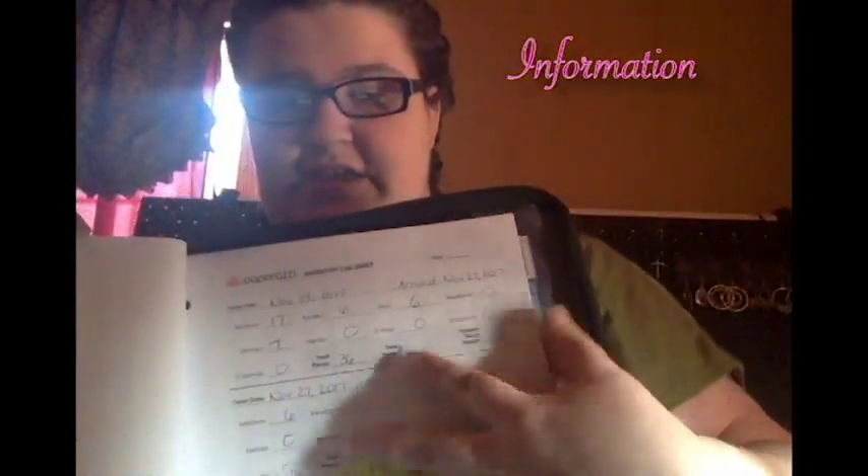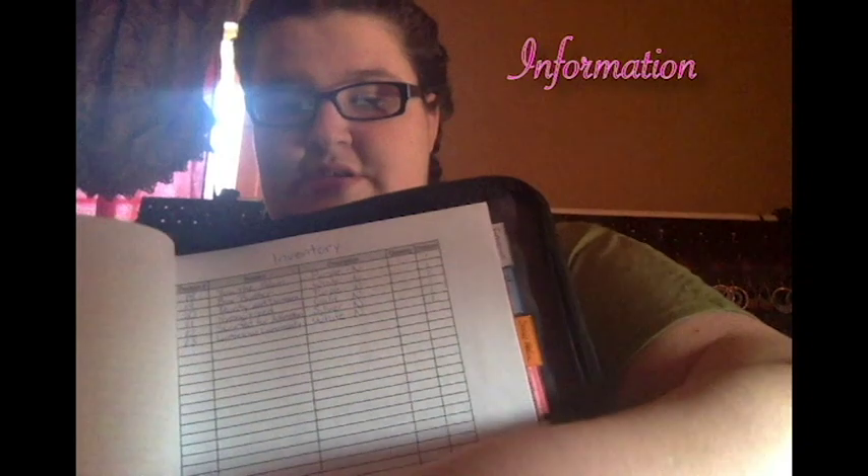The next section is information about the business. This is all of my login information for any of my sites that I may need. Then, this is each inventory order that I do. This is the inventory I have on stock right now and what it is — I also have this on the computer. This is an inventory list continued. This is where I'm going to be tracking any orders that I need to ship out. And this one is for any giveaways that I do — I'm actually planning a couple right now. That's it for that section so far, but it will wind up getting a page added with my website information, my Facebook information, all of that.